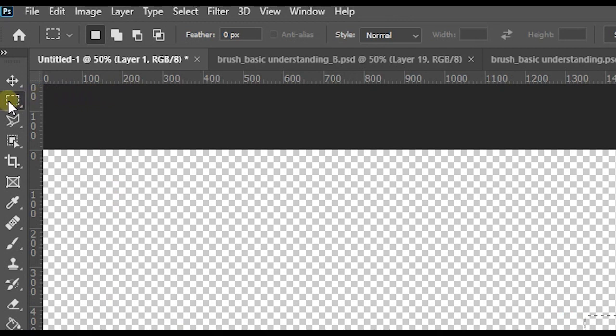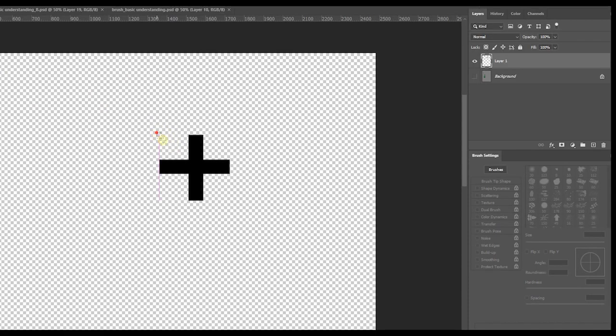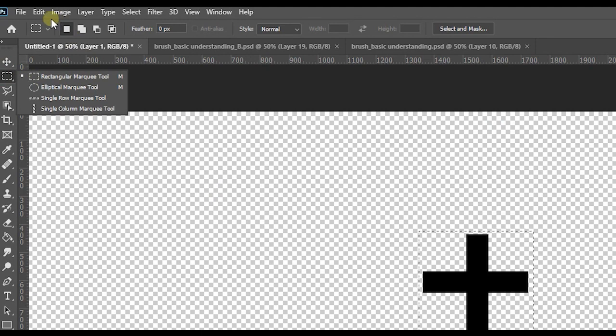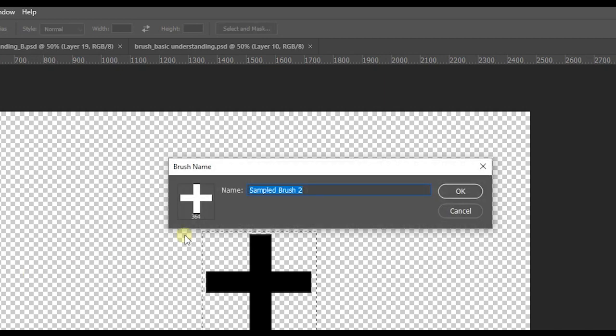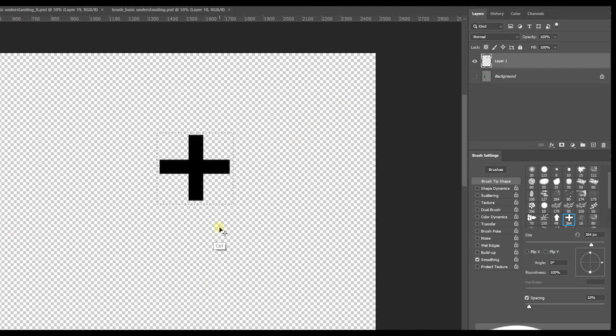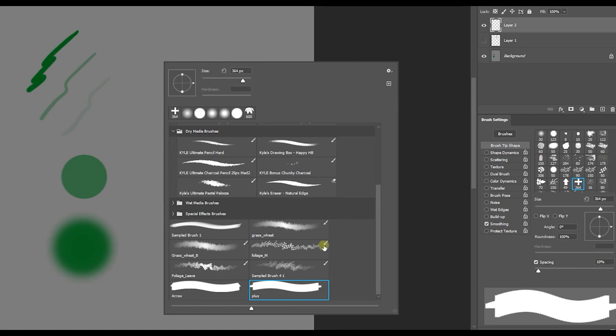Then, using rectangular marquee tool, draw a rectangle around it. Then come here, edit, define brush preset. It will ask you a name. If I right click, this brush has been added here.